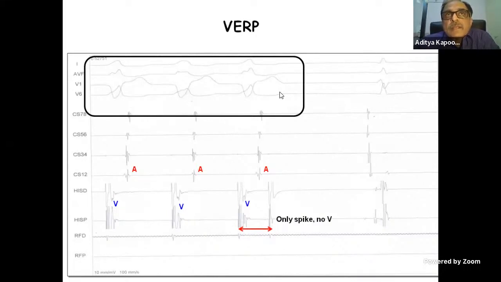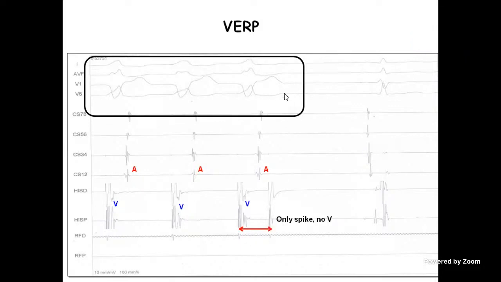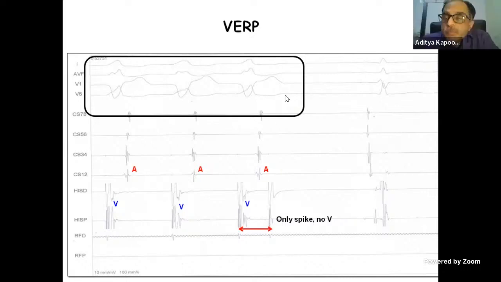These are very basic things, but again, these are important. So you not only look for the retrograde decrementation and where it is earliest, but you look for VAERP, wherein you will get a pacing spike, a V and no A, and a VERP, where you will get a pacing spike but no V, either intracardiac or on the surface ECG. So shall I keep on moving, Dr. Yash? You can keep on interrupting wherever.